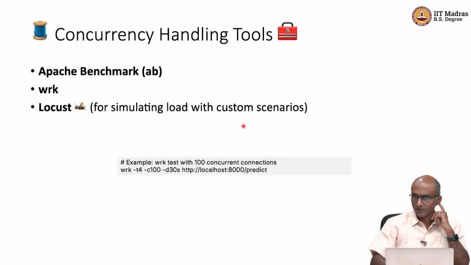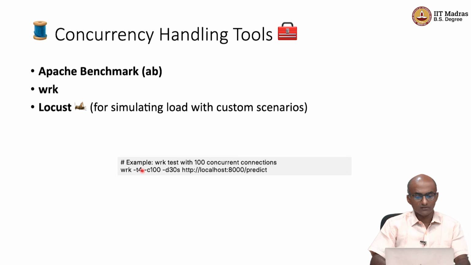But for our purposes, because we have a predict API and not too much else in terms of complexity, we can directly use a simple concurrency tool like Work to spin up a whole bunch of different connections and then do a performance benchmark. So here's an example. I've executed the command against a particular model endpoint, which is predict. And this endpoint is hosted on GKE. As an example, it could be Docker, but GKE obviously is better for production.